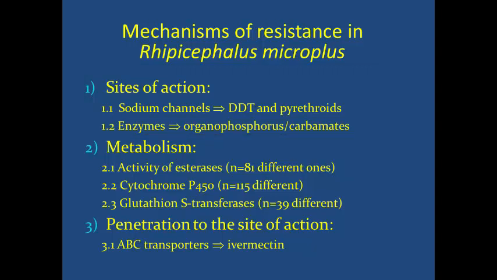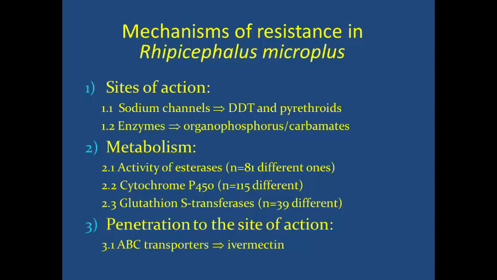Another interesting thing is what's called cross resistance or cross reaction between drugs that work at the same site. We have noticed this for most pyrethroids, which is really a large family of drugs. In other words, if permethrin does not work, it's unlikely that any related pyrethroid like cypermethrin or flumethrin or deltamethrin will work. This is obviously a major drawback in that it limits the number of options that we have available to control the parasite.